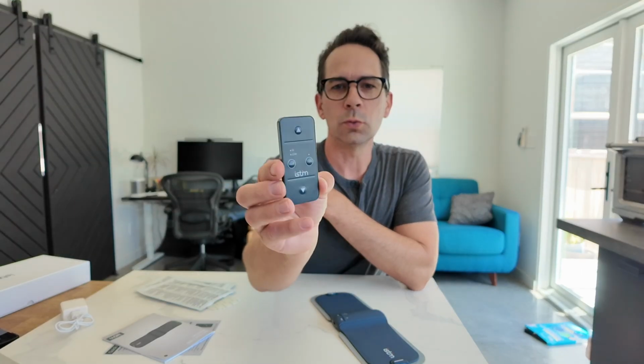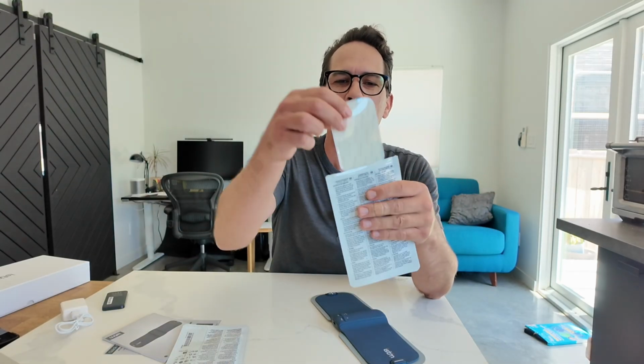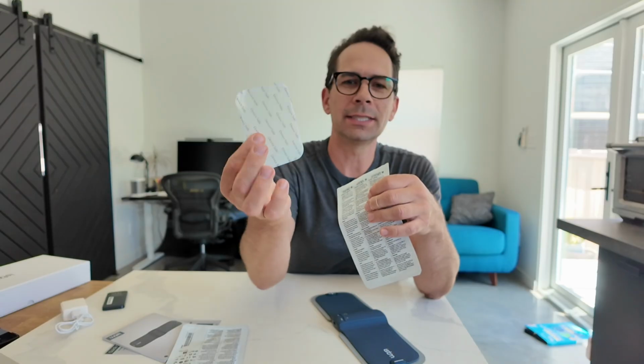You get, of course, the quick start guide, manual, a charging brick and USB-C cable, as well as a wireless remote control. So when it's on your back, you don't have to try to press the buttons on there. You can actually use the remote control. It also comes with these gel adhesive pads that you use to have it stick to you.